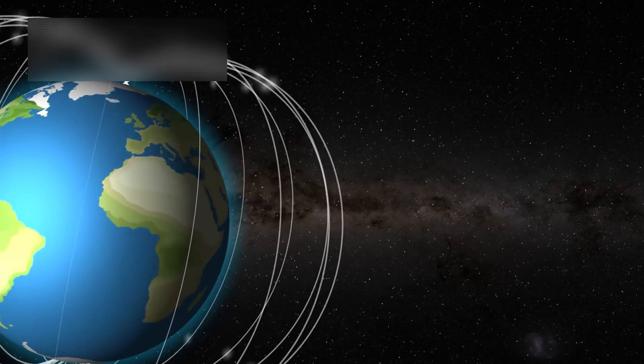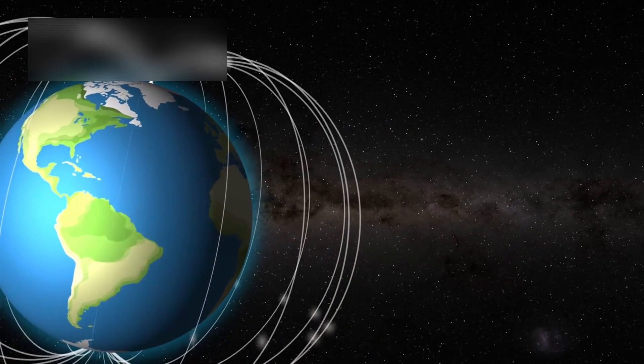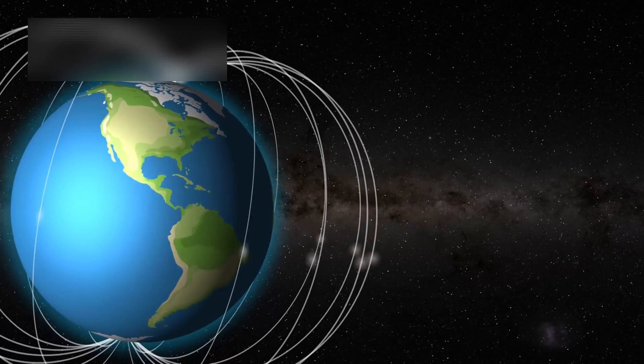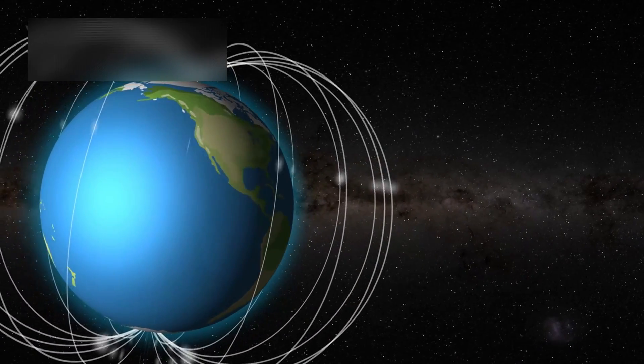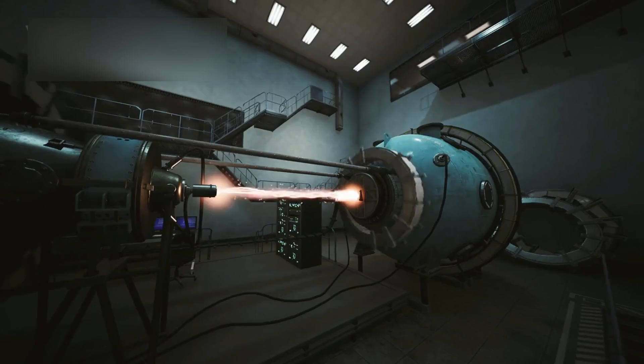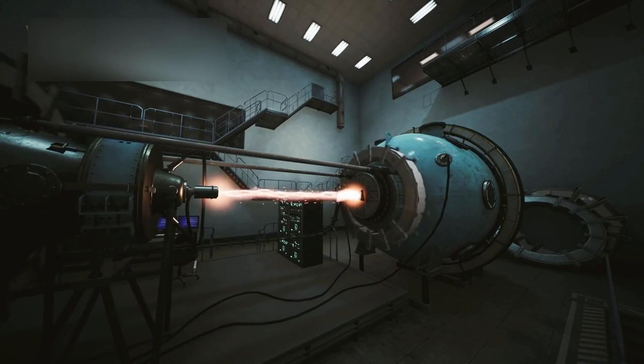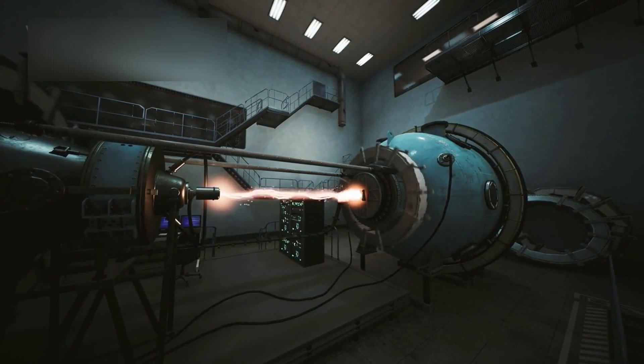This charged slush could generate electrical currents and turbulence, and perhaps even the planet's unstable magnetic field. If present, it would make Neptune one of the most unusual laboratories of matter in the known universe.